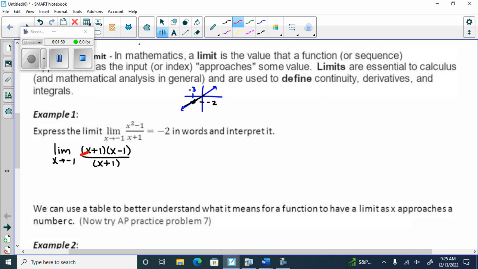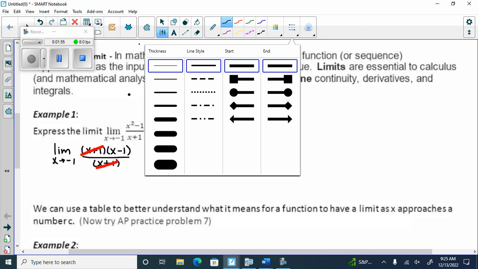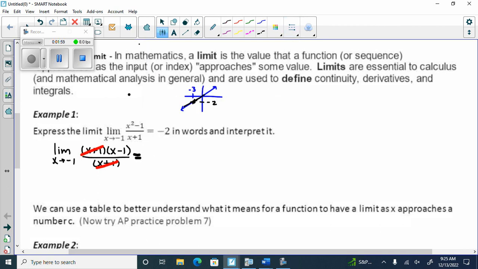So this cancels, and I'm back to the limit as x approaches -1 of x minus 1. Now, until I plug that -1 in, the limit has to ride along. We said that, right? That limit has to stay there until I plug it in. It's what tells you what the values are. And then I go -1, and I get -2, which matches. And we know that this is actually a point of discontinuity.